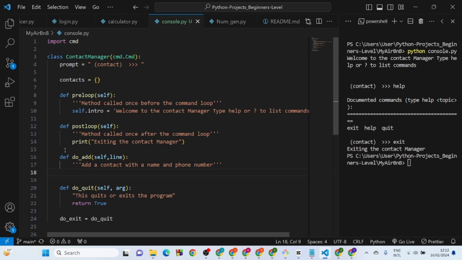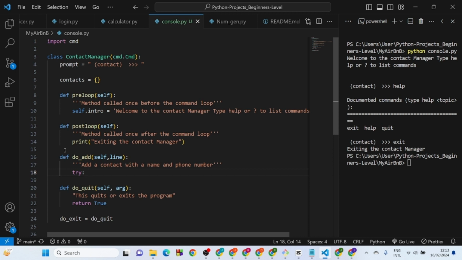We want to be able to handle errors in this method, so we are going to use try. I'm going to do try, and what this does is that it goes hand in hand with except. It's used for error handling, and it ensures that the program can handle situations where the user input does not match the expected format.